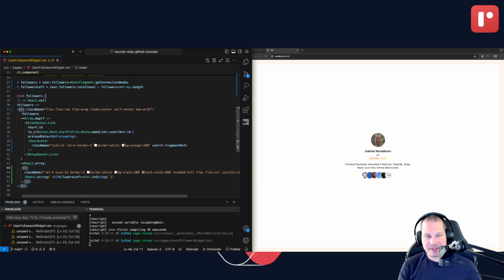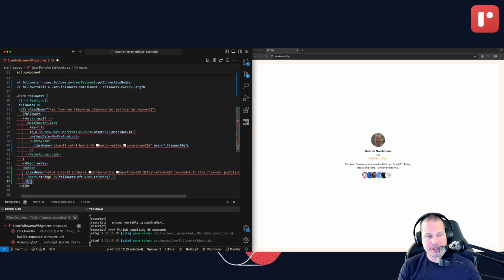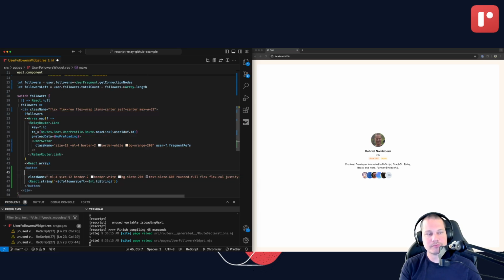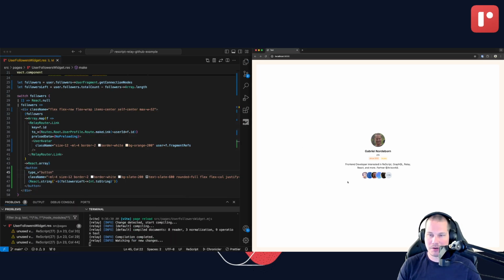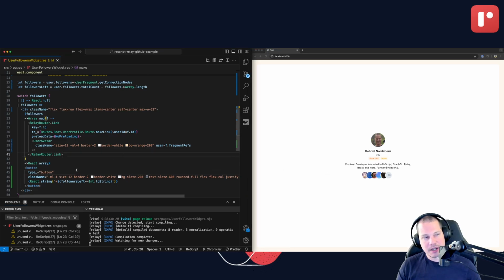But I made this a div, and that's pretty stupid, right? I want this to be a button, because we've got to be able to click this later on. Make this a button. Now that we go in here, we can hover. But we need to do a couple of other things here. Now we're always rendering this, even if there were no followers left. We only want to render this and make it clickable whenever it's actually possible to paginate, right?